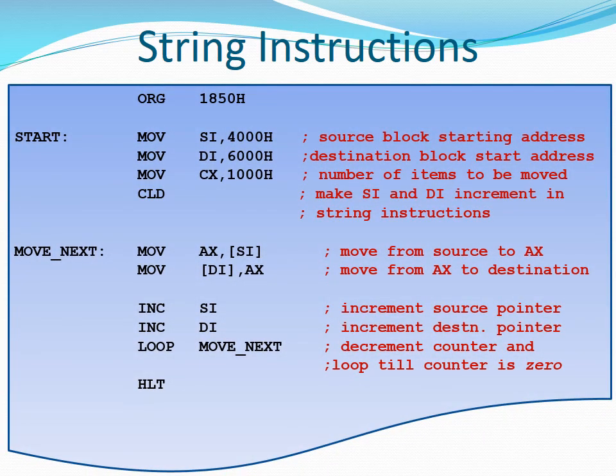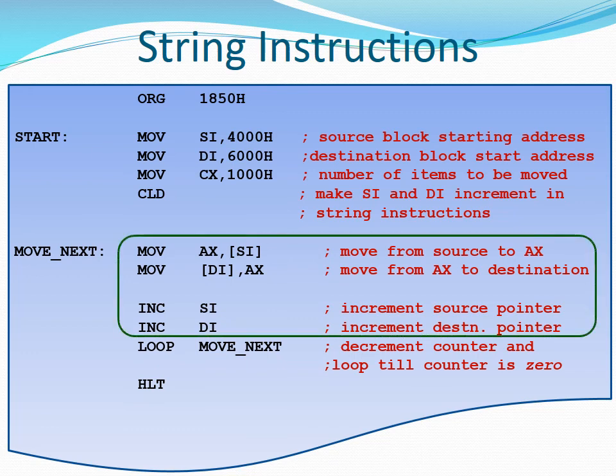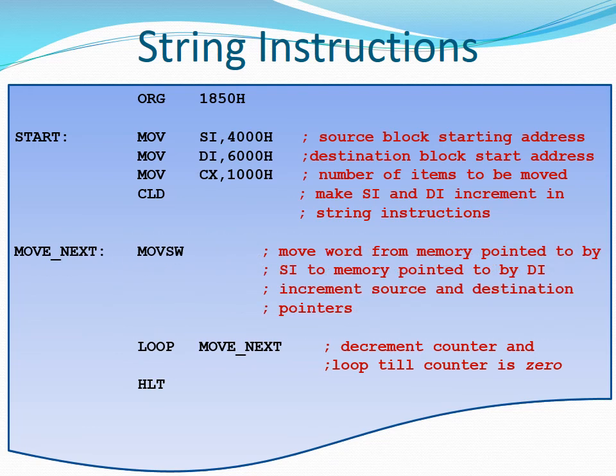Let's illustrate the use of string instructions using the copy-paste program. The block of code inside the highlighted boundary copies a single item from one memory location to another memory location and then increments the source and destination pointers. We can replace this code section using a single move string instruction.